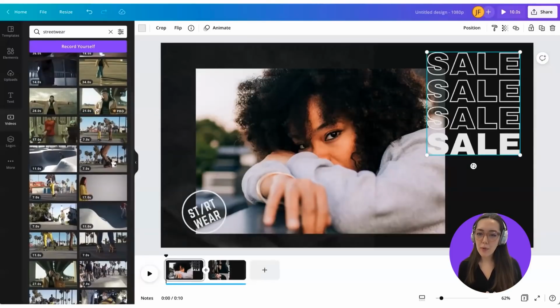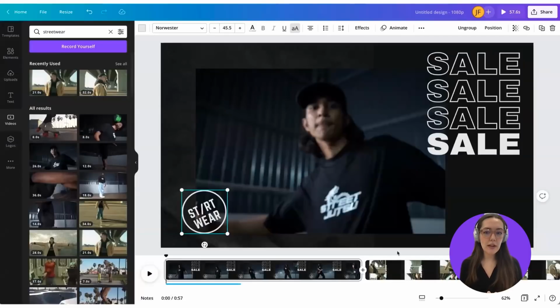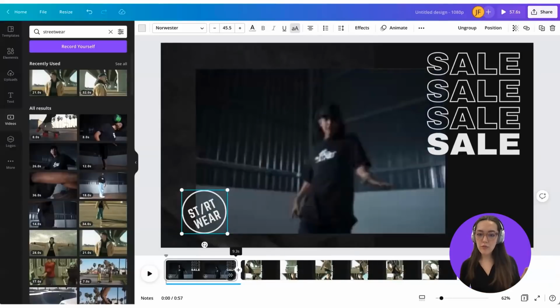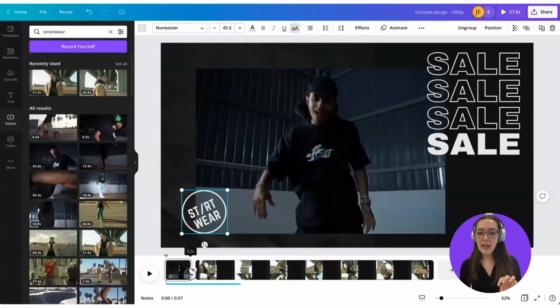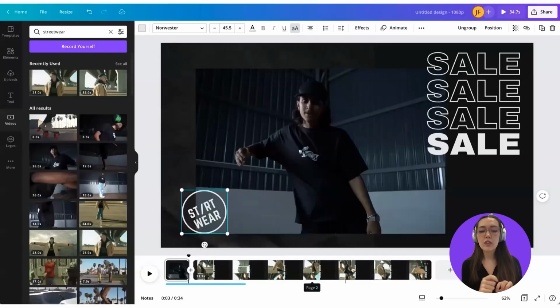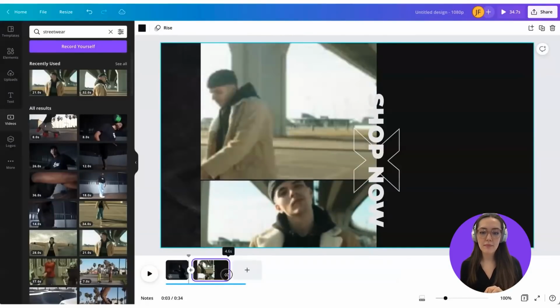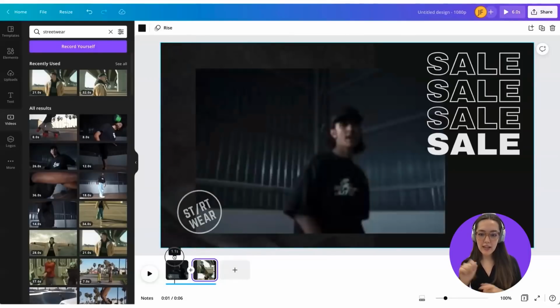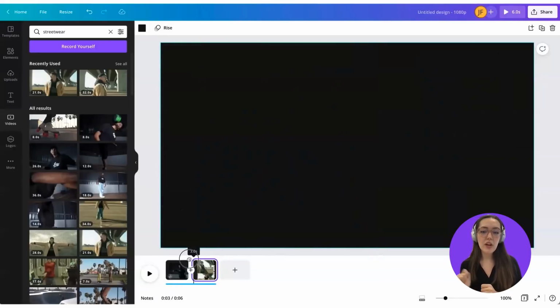You might notice the bottom of the editor looks a little bit different, and that's because we now have the video editor or the timeline. It makes video editing and video timing super easy since you can see all the frames of the video. You can drag the edges to adjust the timing of the video. So you can see here that I'm trimming each of the scenes to be 3 seconds. You can also hold down and scrub the little playhead, so that's that line, through the video, or press play directly in the video playback in the canvas.